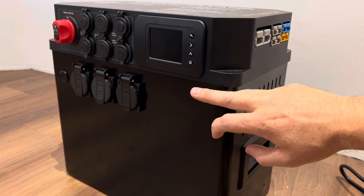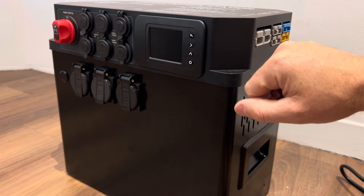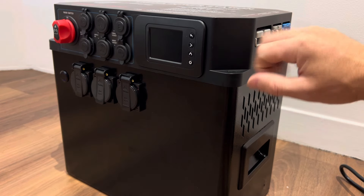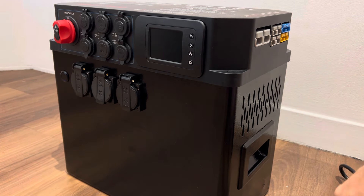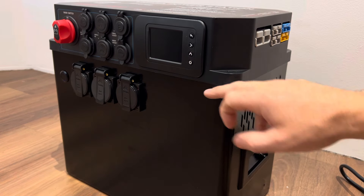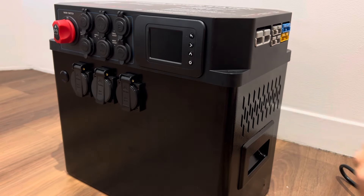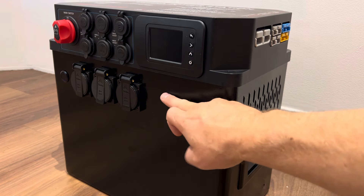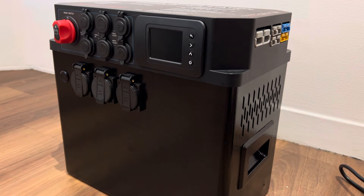If you are plugging it into your caravan, depending on how you're using it, you can ask us a few questions. If you are permanently mounting it in your caravan, there are a few different things you want to do to hook it into your current charging system. If it's just in the back of your car and you're powering your caravan off it, you can just plug it straight in and turn the caravan charging off, because you don't want to go from 12 volt to 240 and back into 12 volt if you currently have batteries in your caravan.